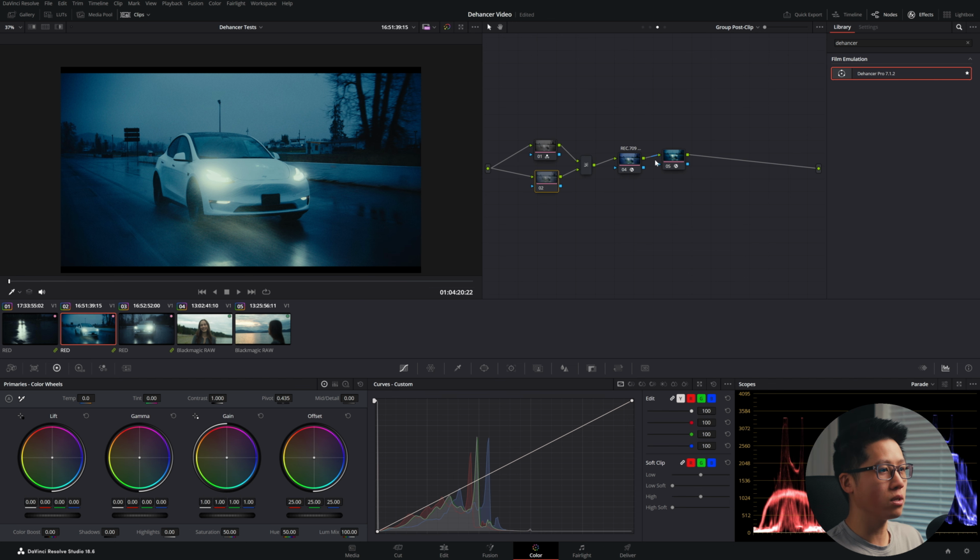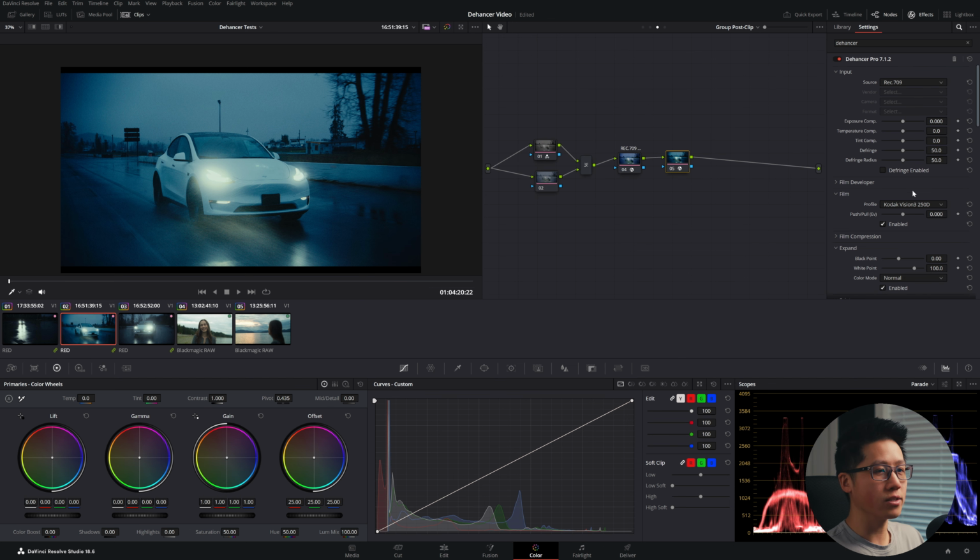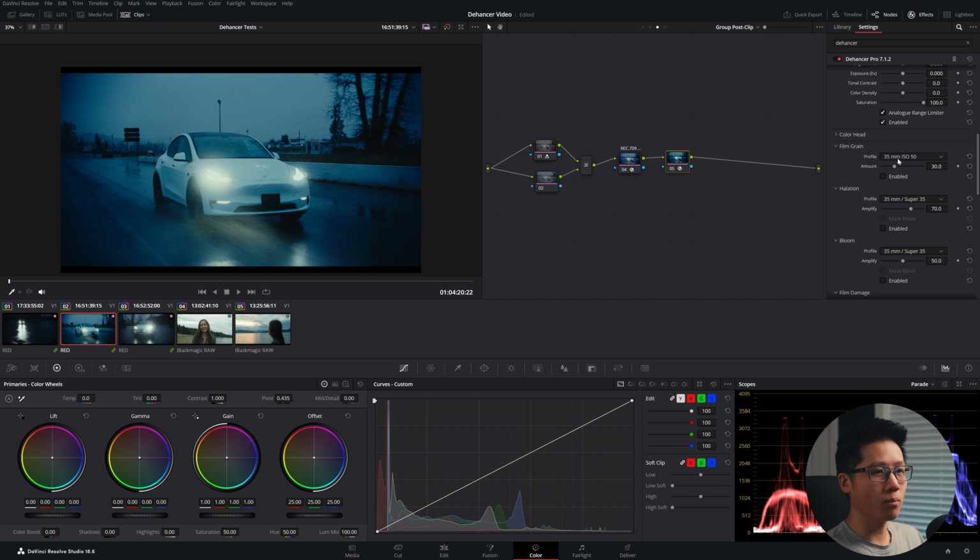So I'm going to go back over to the group post clip, go to Dehancer, scroll back down, and we're going to add in our film grain. And I think we'll also add in our halation and our bloom as well. So with the film grain, I'm going to set it to a pretty mild film grain of ISO 50. And I'm actually even going to lower the 50 down to about 15 in terms of the amount, because I don't want it to be too crazy. A lot of times too with car shots like this, you're not necessarily going to be adding film grain, halation, and bloom, but to experiment with Dehancer, we are going to do this today.